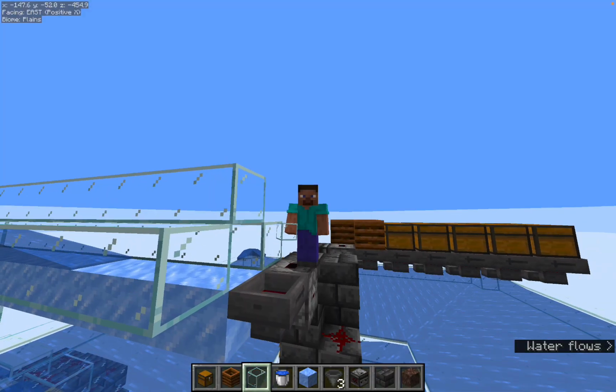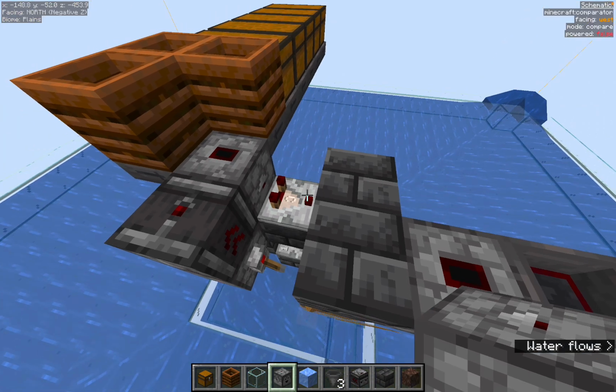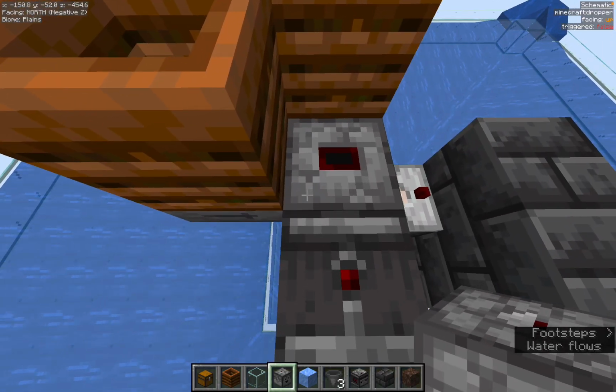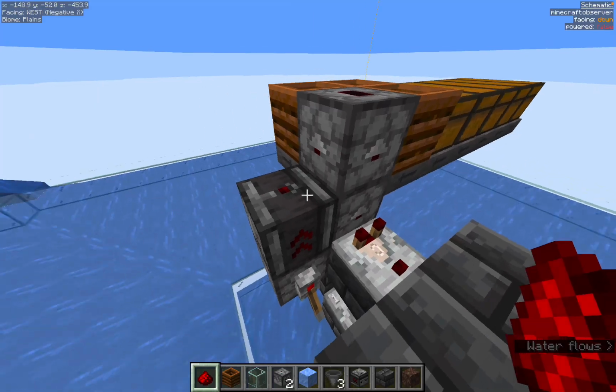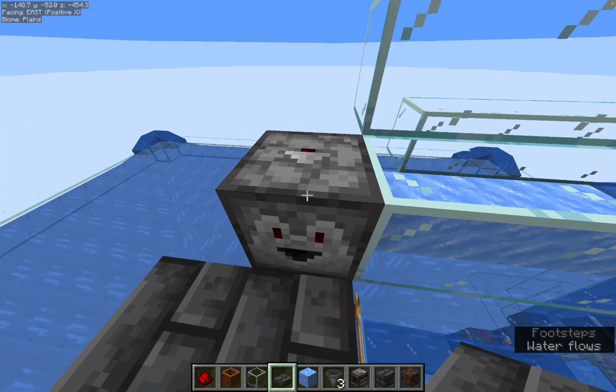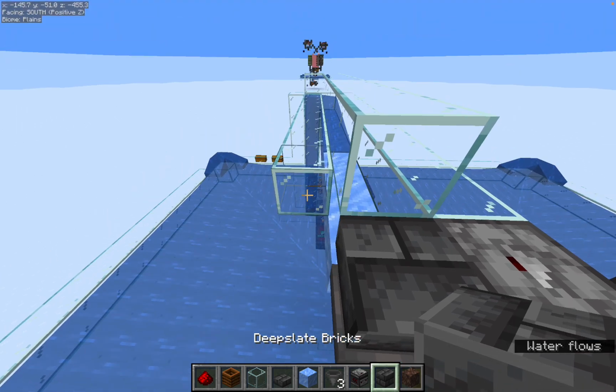I was a bit of a silly goof and I made a mistake. This block doesn't need to be here. We're going to want to place another dropper facing upwards here, and a dropper facing sideways here. Place a redstone dust here. Place a slab on the back of this dropper. Place a regular block here.